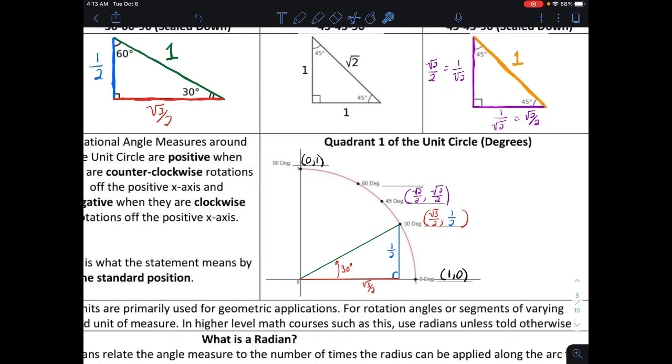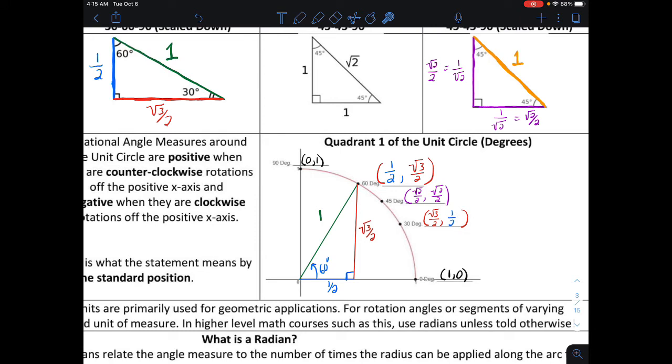Okay, now we want to start putting our 30, 60, 90 triangles in this first quadrant of the unit circle. I matched the colors for what we have for our scaled down 30, 60, 90 triangle. If I had a 30-degree angle of rotation counterclockwise off the x-axis, so this angle is 30, the hypotenuse of this triangle is 1 because of the radius of my unit circle, which means that the side opposite of the 30-degree angle, just like in our special right triangle, is 1/2. And then the side opposite of the 60-degree angle, which would be up here, is square root of 3 over 2, which means that the coordinate x by y at the 30-degree angle of rotation would be the square root of 3 over 2, comma 1/2.